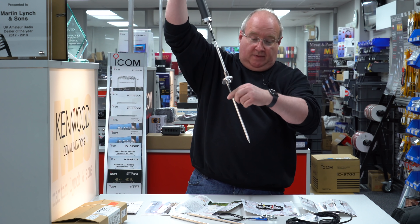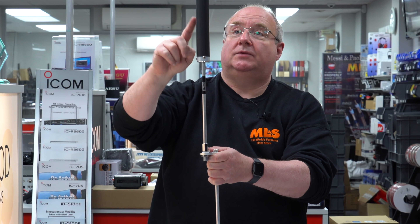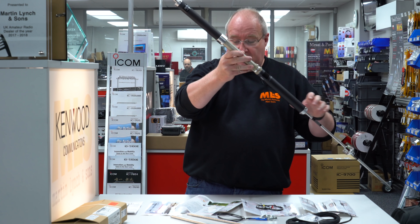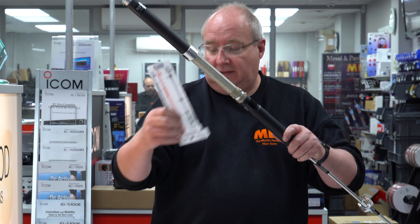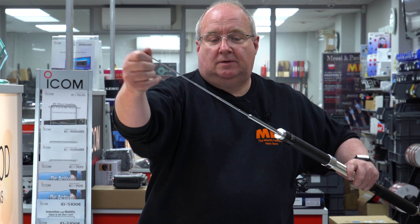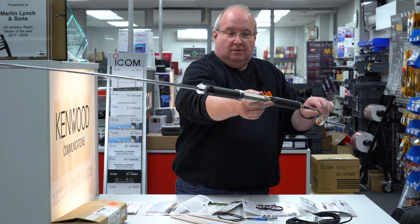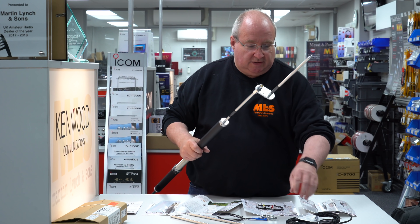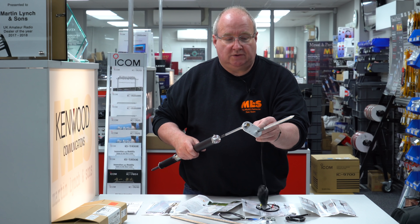There's the spike which you simply push into the ground. Use the single extension that comes with the MC2 — the MC2 is screwed to the MP1 coil, and here I've used the little measure to adjust it for 40 meters. The telescopic whip is screwed on the top, which you can fully extend out — it's quite long — and that will get you up and running. You just need to add the counterpoises once you push this into the ground.